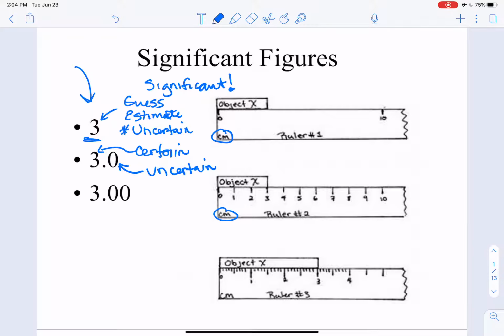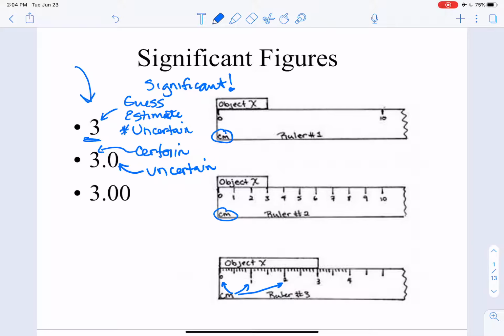Okay, so say we want to measure object X with ruler number 3. Now, object X, it looks like it suddenly got bigger, but I had to draw it a little bit bigger there so we could see the tiny little increments there. So what we're measuring here is by tenths of a centimeter. So the big numbers, those are our centimeters, and the little tiny increments, those are millimeters, or we can say we have 0.1, 0.2, 0.3, and so on centimeters there.